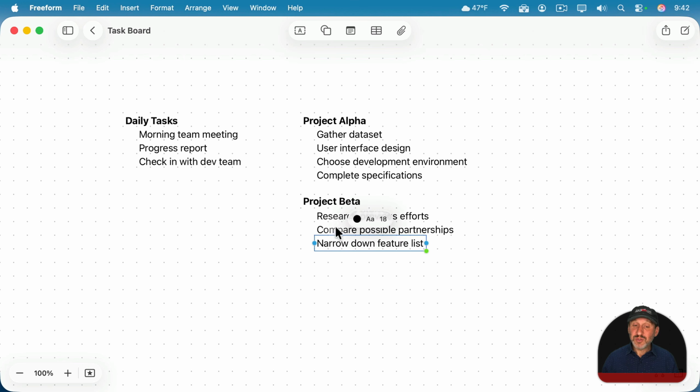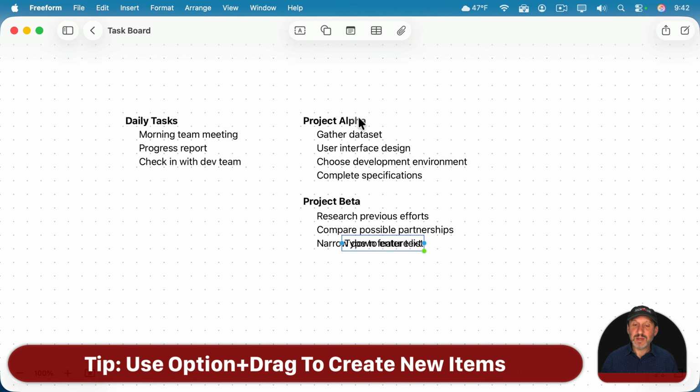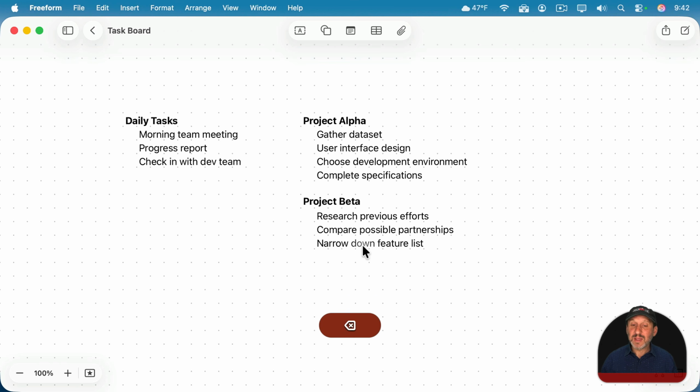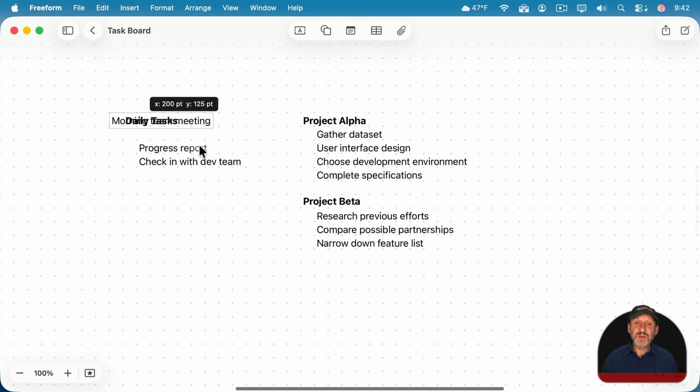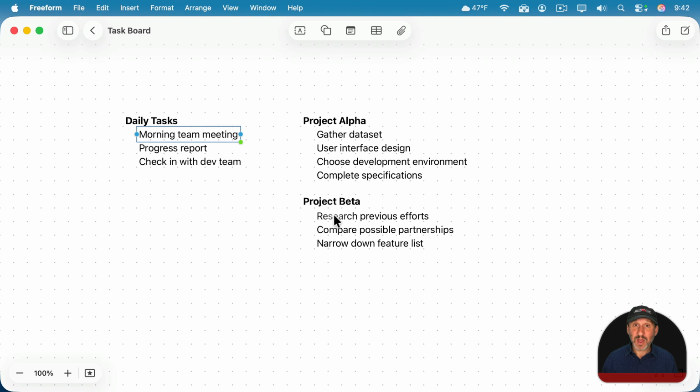A tip here is that you don't need to create a new text box each time. Doing so would be clicking this button here, then typing in it, then changing it to be left justified and all of that. Instead, you can just select an item like this and use Command D to duplicate it. Or what I like to do is hold the Option key down and drag, and that creates a duplicate of any item, and then you can change the text to something else. So now we've definitely gone beyond what you could do in Notes and Reminders with the 2D movement of any item to any spot that you want.